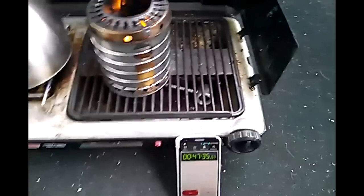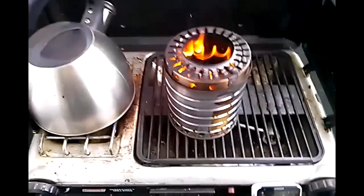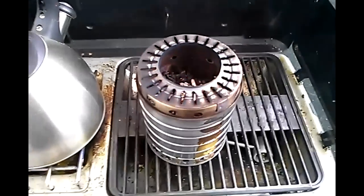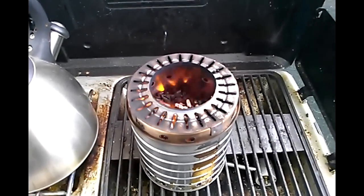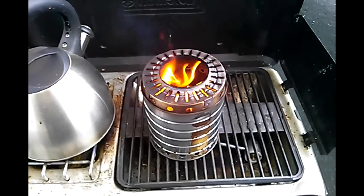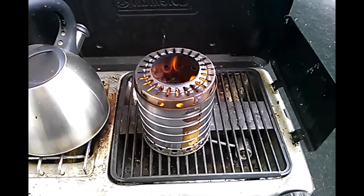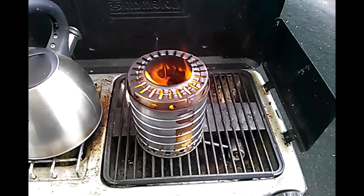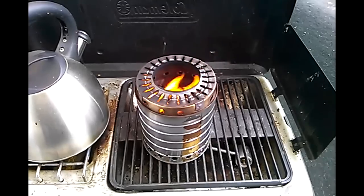We're back and as you can see, it's about 47 minutes in — plus the initial 6 minutes from the beginning that I reset. We still have quite a bit of flame. And as you'll notice compared to the first video, the level of fuel is not really going down. I would say that's most likely because this design is going to produce nothing but wood char — it's not going to burn it down to complete ash like the first one. It's really just utilizing the actual wood gas. There is a saying that you learn a lot more from your failures than from your successes.